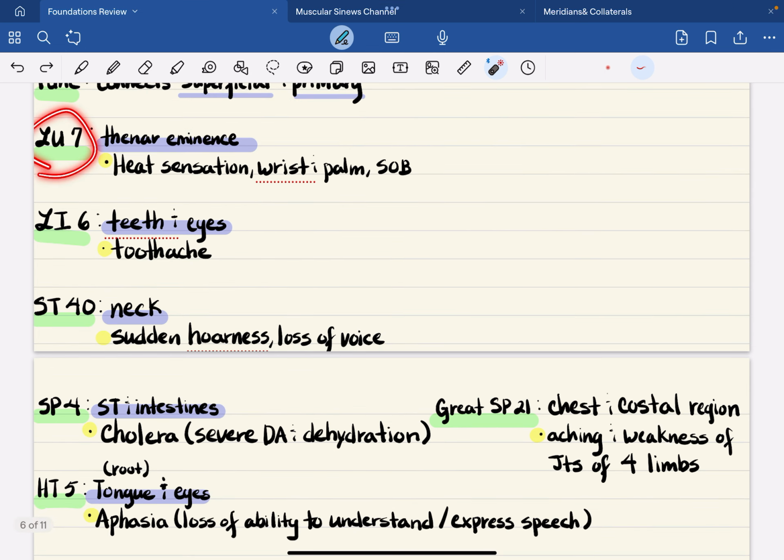So these are all the luo points. We're going to go through all of those. We're going to have this memorized when we go through each of the primary channels separately. But we know where it is going to, right? And the symptoms that are associated in helping to treat, okay?